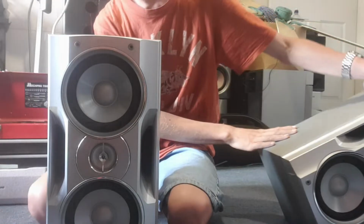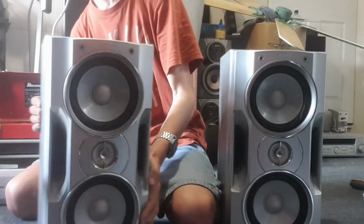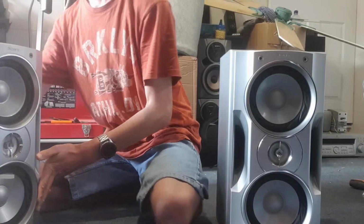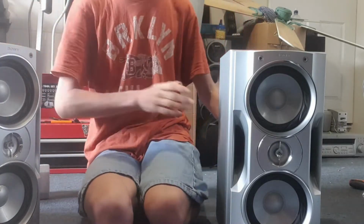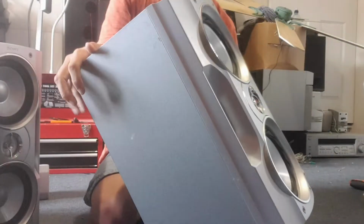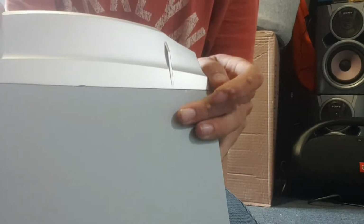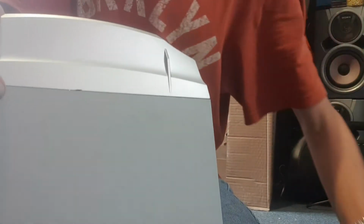Let's go ahead and jump right into it, eh? Try and open up these bad boys. I'm going to leave one just like that so you know which one is which. I'm going to bring the camera close here a little bit so you know how to open these things up. I got my screwdrivers here.